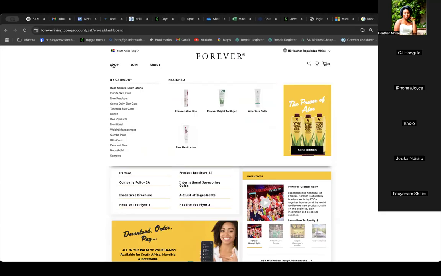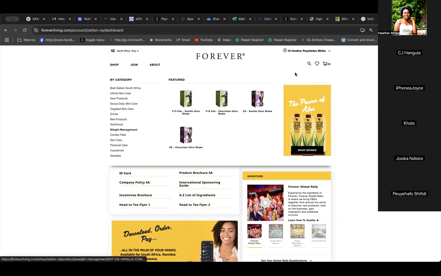I know in SA we are able to do this, not sure about Namibia, but also for me, I use it to track my CCs. So when I have stock that I need to order, I come, I select the product, and then it gives me a total. Same thing as your Biashara app. Okay, so this is where you go when you are an FBO and you want to order products online. You will get the option to either go collect the products at the product center or to have them delivered to your address. Then you can type in your address.